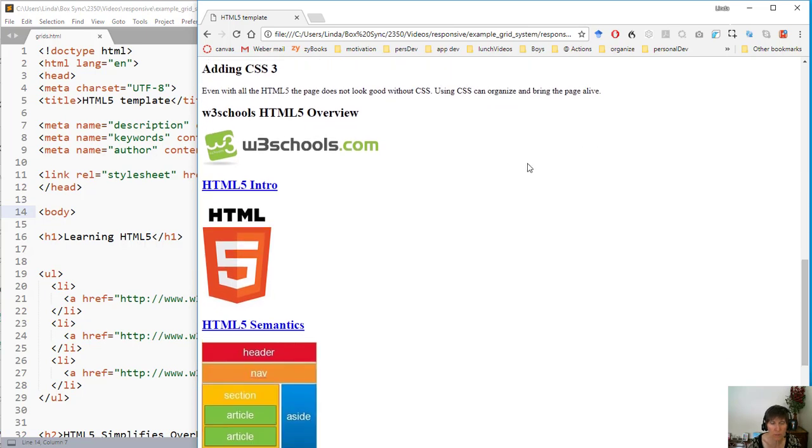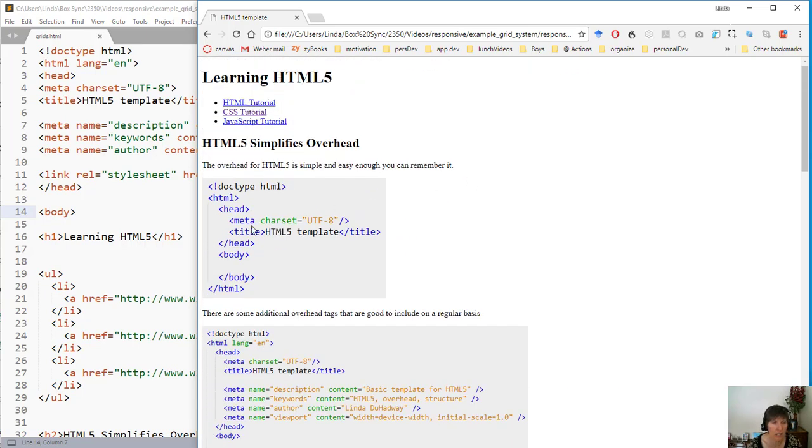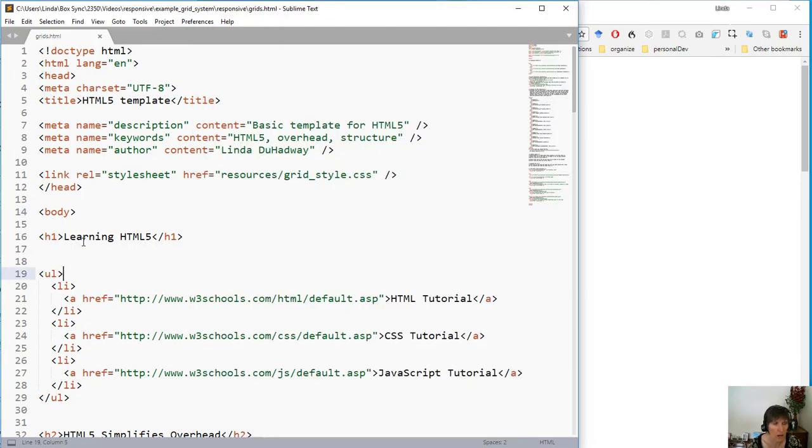I'm going to use a really simple web page that doesn't have any style on it yet, so you can clearly see what we're going to be doing here. This is really at the beginning where I just mainly have content, and now I'm adding structure.